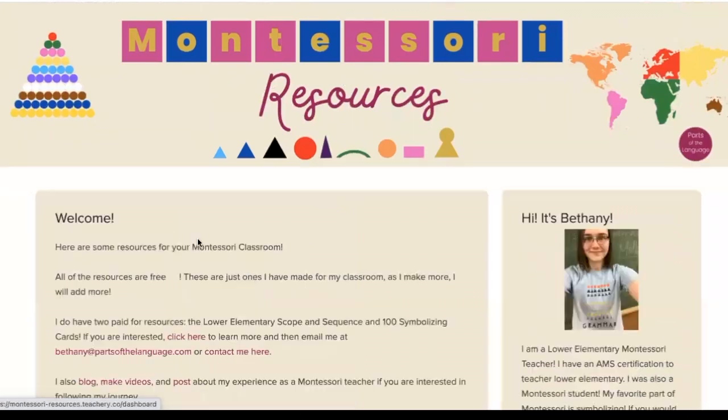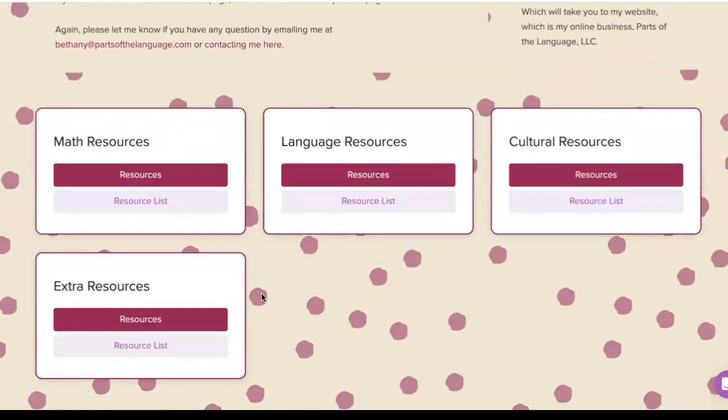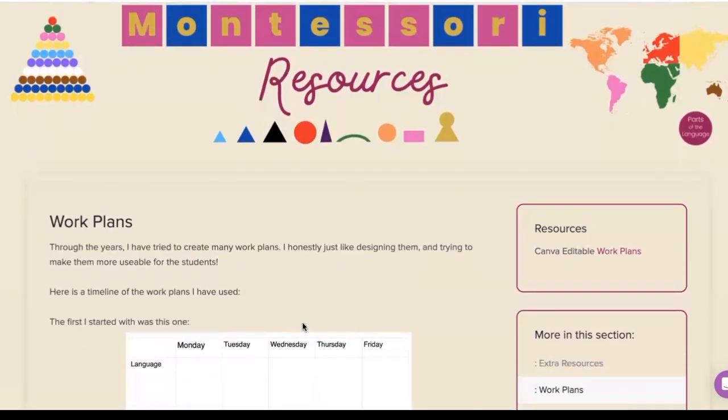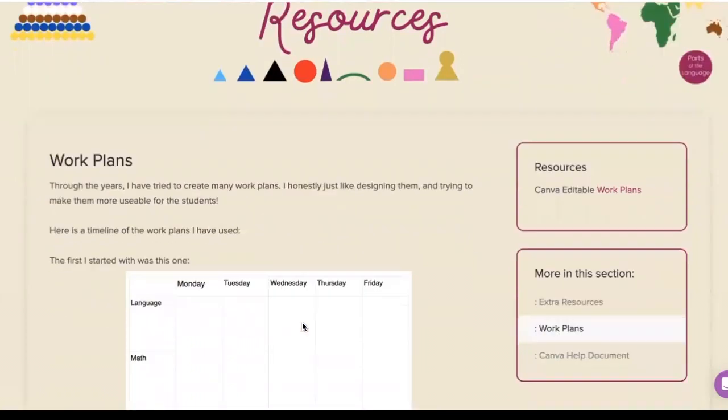And then we have our extra resources, which is what this video is actually about. I'm going to be talking a lot about the work plans that I've used. I love making different work plans. That's one of the coolest parts, I think. And you'll see I changed them up maybe in the middle of the year. But at the end, the best work plan I have ever made, and that's the one I'm using now with my class, and it's just amazing.